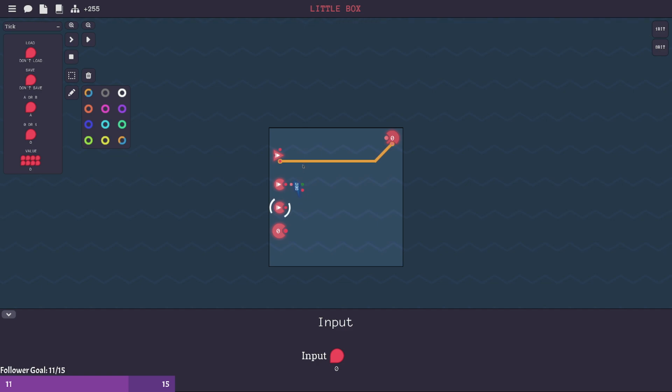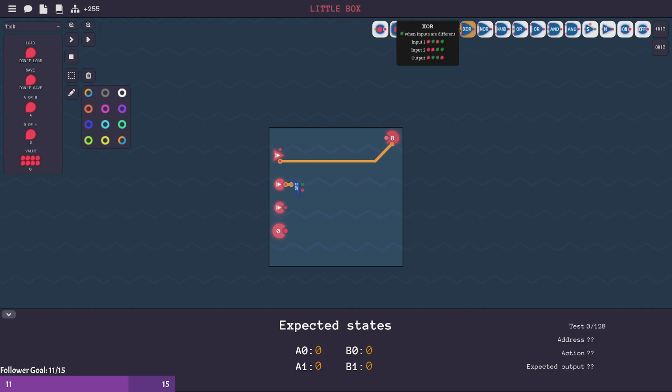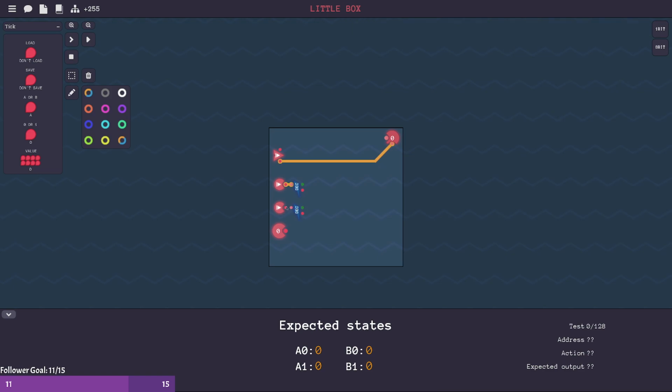I do have this, which is a 1-bit decoder. And then I have another 1-bit decoder. And then I guess I need 4 AND gates.